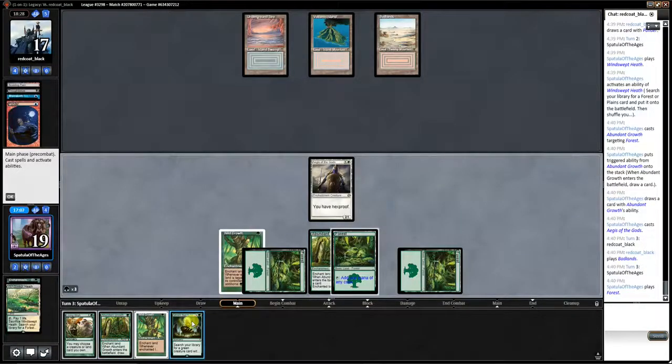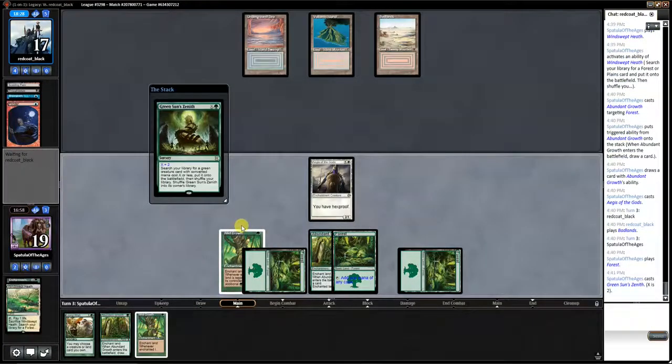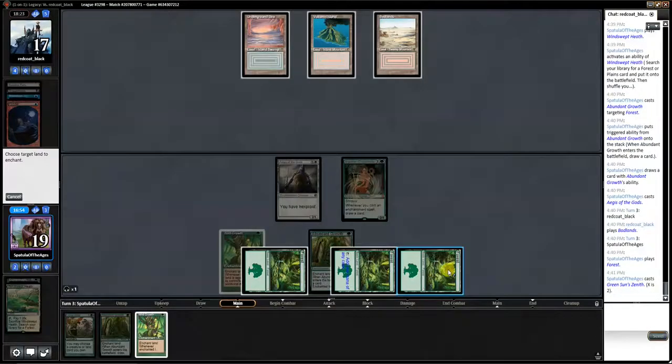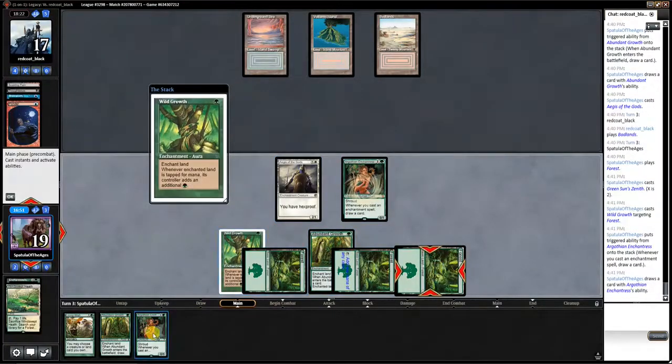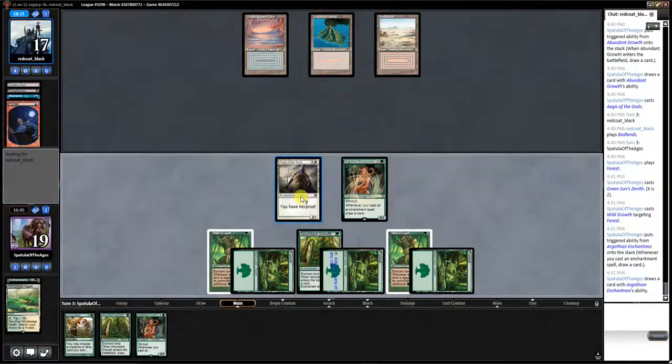Let's see. No, all his sweepers are sorcery speed, so yeah. I'm not too worried about doing this, because I will get to immediately draw a card off of Wild Growth. I could dig the extra card, but I'd rather have the mana for next turn, and Abundant Growth's going to draw a card even if my Enchantress dies.